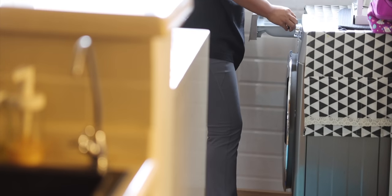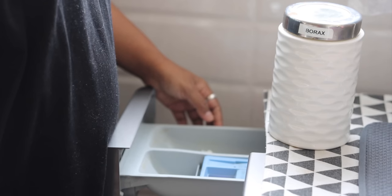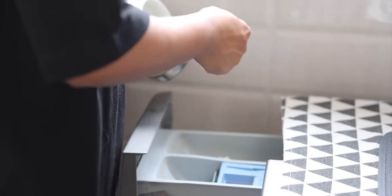I'm going to wash them in the washing machine with some borax powder and laundry detergent. The borax helps to disinfect and also helps to get rid of dirt and stains very effectively.